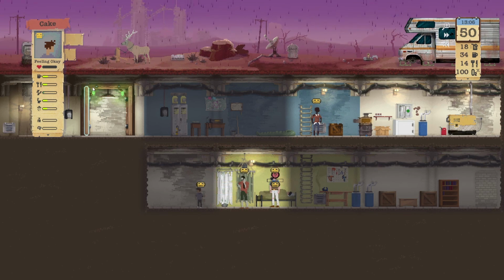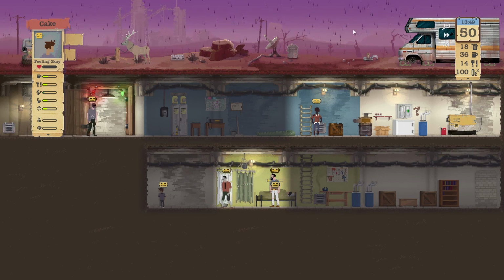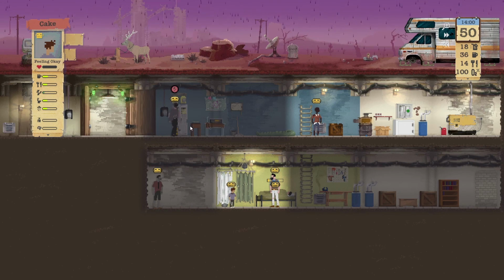I noticed that Stephen does need a bit of a wash, which could be a bit of a problem. Oh no, he's okay to have a wash, isn't he? Because it's raining. I mean, the water's going to be absolutely foul. It's going to be this kind of weird, gross black rain stuff, but it's probably okay.